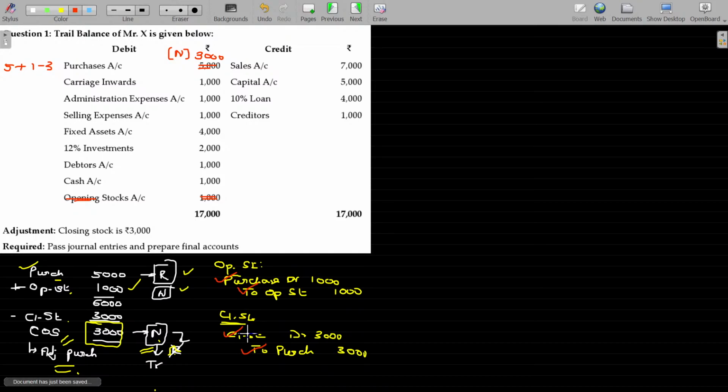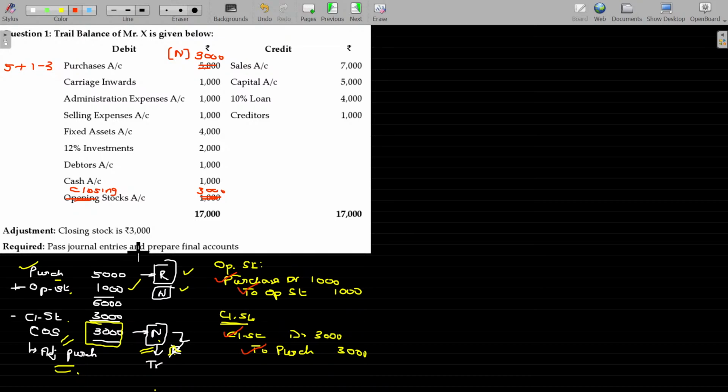See, if you open the closing stock account, it will be having a debit balance of 3,000. While preparing the trial balance, where will it go? The debit balance of the closing stock will go to the debit side of the trial balance. So here, I am going to post it as closing stock. Rather than opening stock, it becomes closing stock 3,000 rupees. Now, tally the trial balance. You will get the trial balance tally. So most of the times the closing stock will appear where? Below the trial balance.